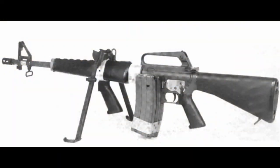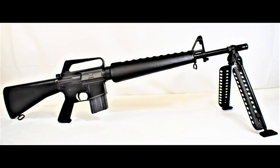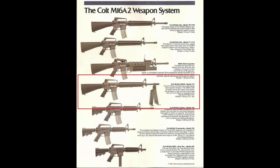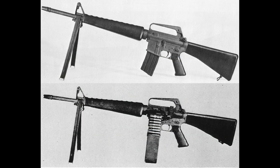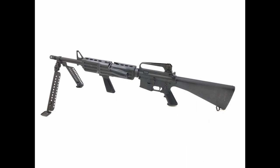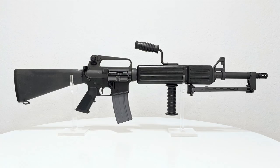Over the long history of the M16 family, Colt made repeated attempts to convert it to an automatic rifle or light machine gun. Some consisted of little more than M16s with heavier barrels and bipods, while others involved modifications as complex as interchangeable barrels or belt feed. After several failed attempts to market this concept, Colt began the Model 750 project in the early 1980s, and this would be the only variant to see any military success.